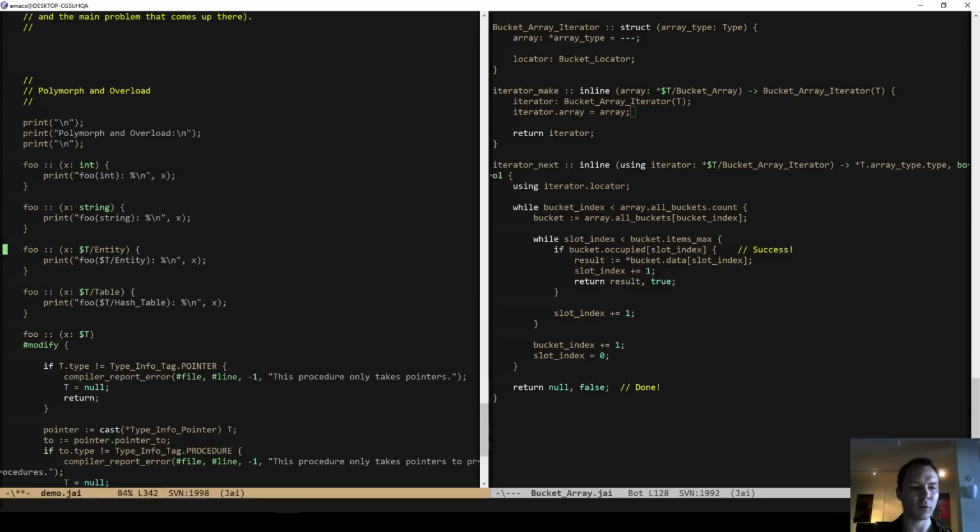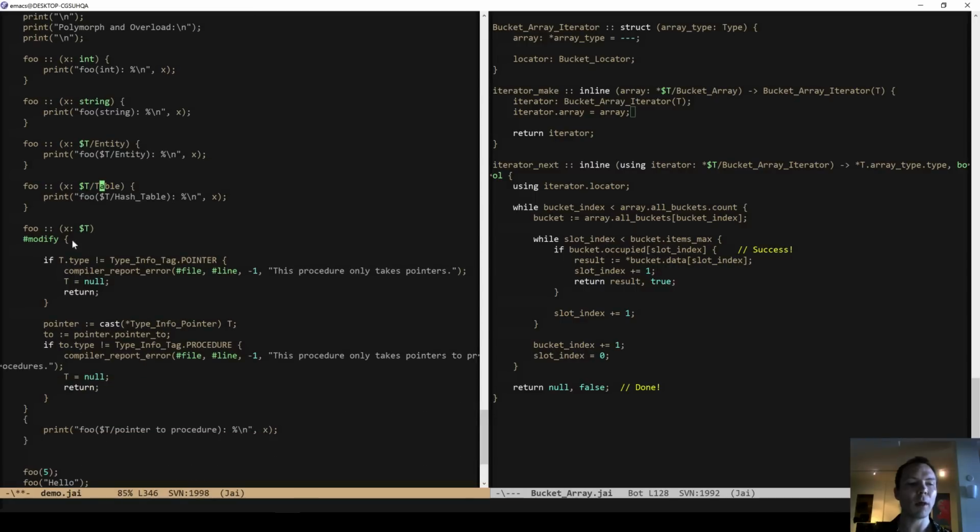So here I've got a routine foo that I've got 5 versions of, right? Here's one that takes an int. Here's one that takes a string. Here's one that takes some type t, and this is polymorphic, right? But it's got the restriction entity, so this t has to implement entity somehow. So the compiler actually checks this type restriction. This one checks, implements hash table, and the compiler checks this restriction. But this one is any type t at all.